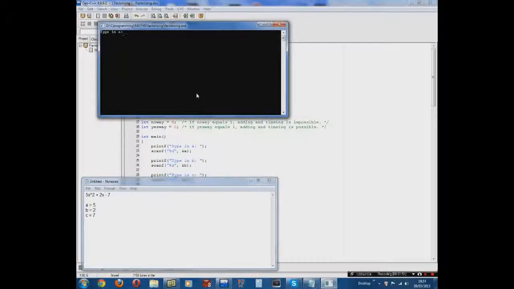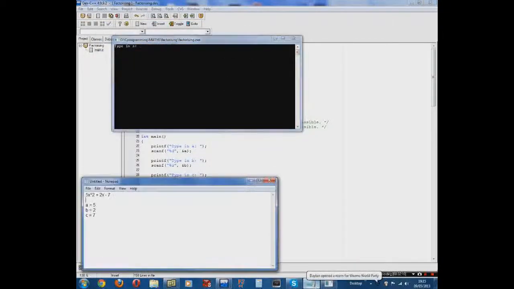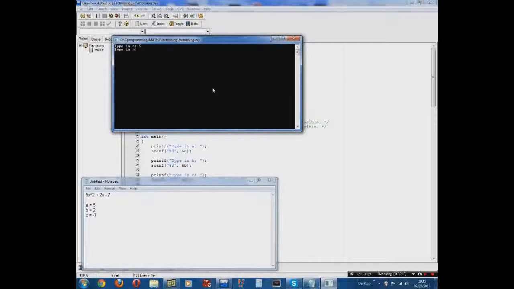And so we type those in here, 5, 2, and 7, and watch the magic go. It'll start doing a load of tricky things, and you may go, what? We don't understand that. Oh, hold on a second, wait. I've just spotted a flaw in what I've just done. Since this is -7, C would be -7. Yeah, that was a mistake I made. So let's input that differently, and let's watch the magic go.